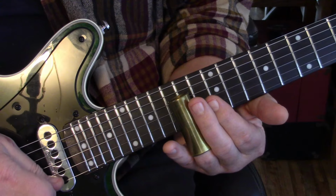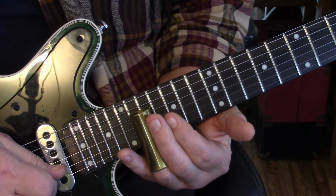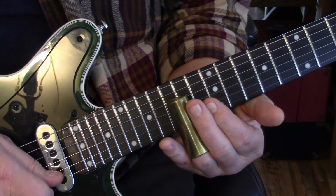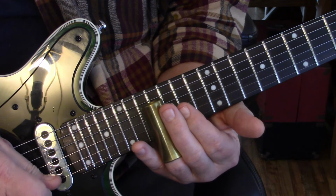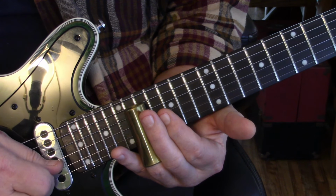All right, so we have this. And then what we do is come back to the 2nd string at 17, back to the 1st string at 17, but that 1st string will slide to 15. All right. So from the 14. And then, once we slide back on the 1st string, we're going to come back to 17 and slide back on the 2nd string to 15.